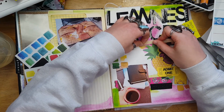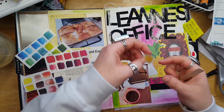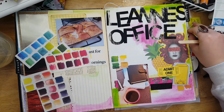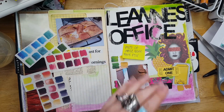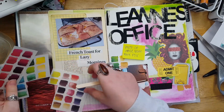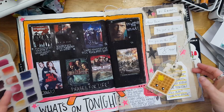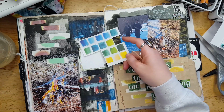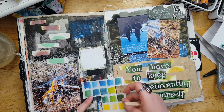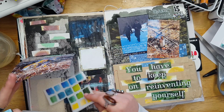And none of that is working. All right, giving up on that paper at least. So that means we have to find a page that is different.